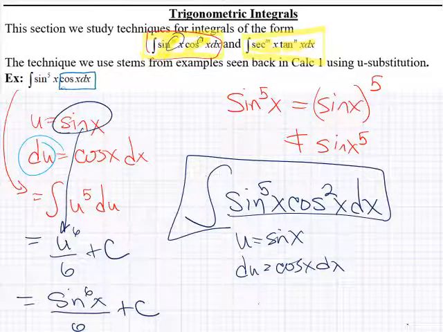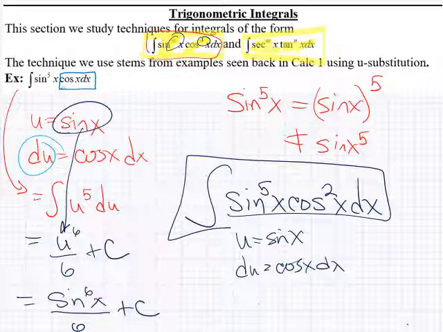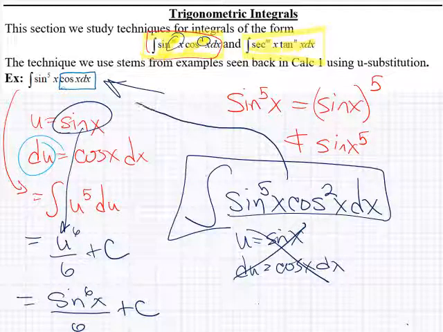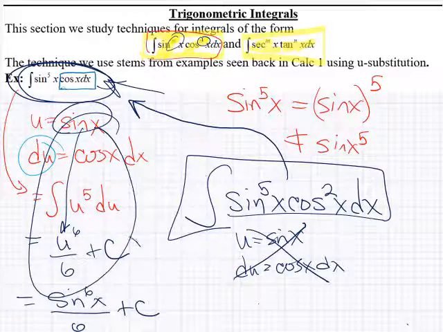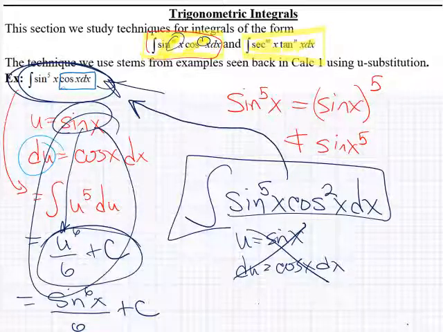Where sine and cosine are both raised to powers other than 1. If either of them is to the first power, then it's very simple to do. If both of them are not raised to the first power, how will we get it done? Well, this isn't going to work. What we're going to try and do is turn this integral into something that works out very similarly to the way we got that one done, and just end up trying to do a power rule in the end. So that's the technique, how we get that done. And then we'll do the same thing with the secant and tangent integrals.